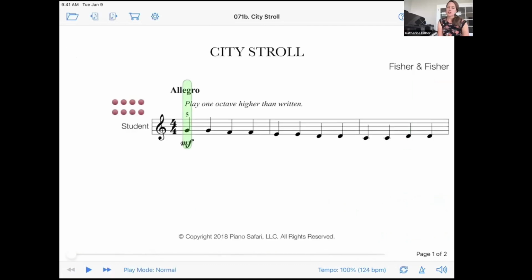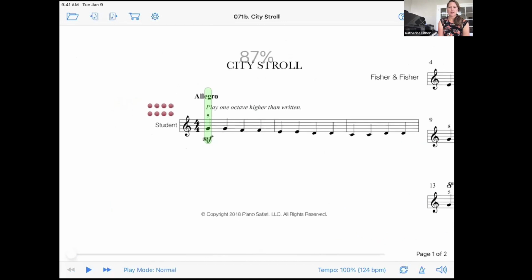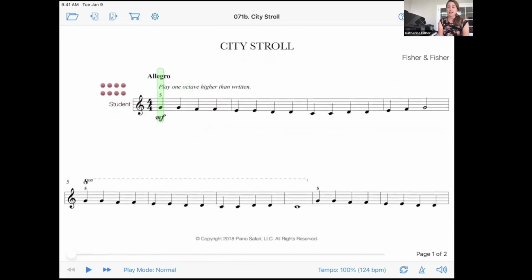So many great features in SuperScore for reading pieces. That green bar really keeps students' eyes tracking in the right place in the music, even when they're not in a lesson with you as the teacher and you're helping them track, perhaps by pointing above the note as they play. But the app will help them with that. And of course, that tempo adjustment is a wonderful feature.